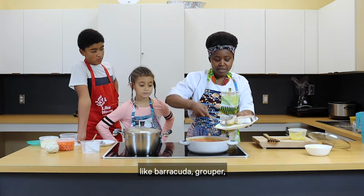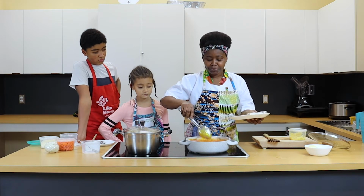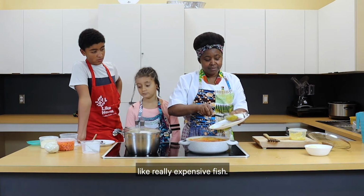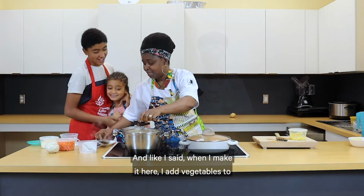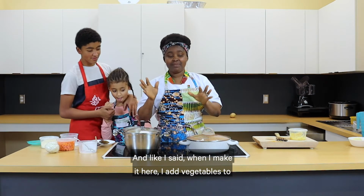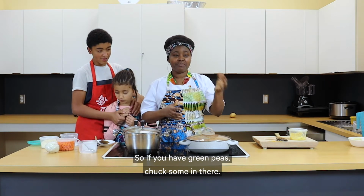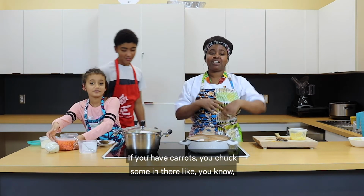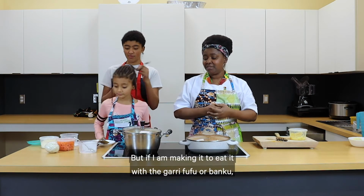And back home, we normally make this with like barracuda, grouper, red snapper, like really expensive fish. And like I said, when I make it here, I add vegetables to it and stuff. So if you have green peas, you chuck some in there. Carrots, if you have carrots, you chuck some in there, like, you know, to make it a meal.